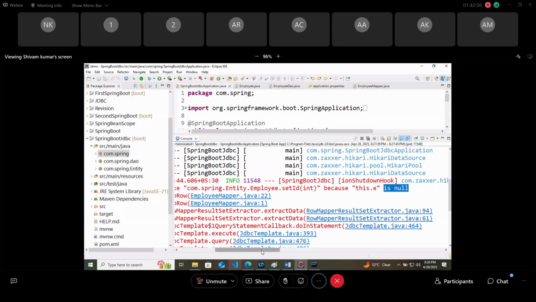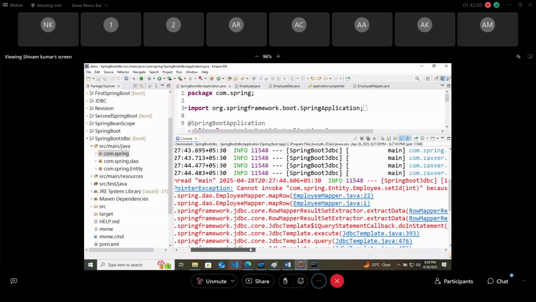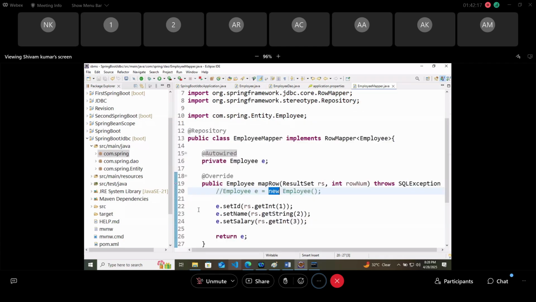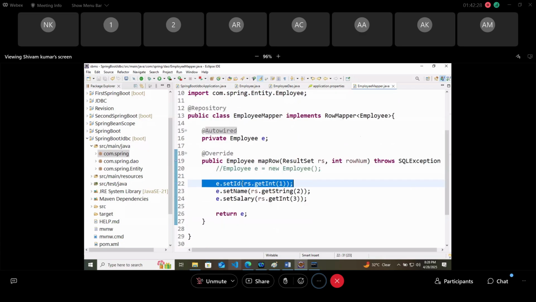And check where we are getting the error: in the EmployeeMapper class, 22nd line. This one, when we are trying to set the ID. When I'm trying to set the ID, then we are getting the error. Can you see what is the error here?